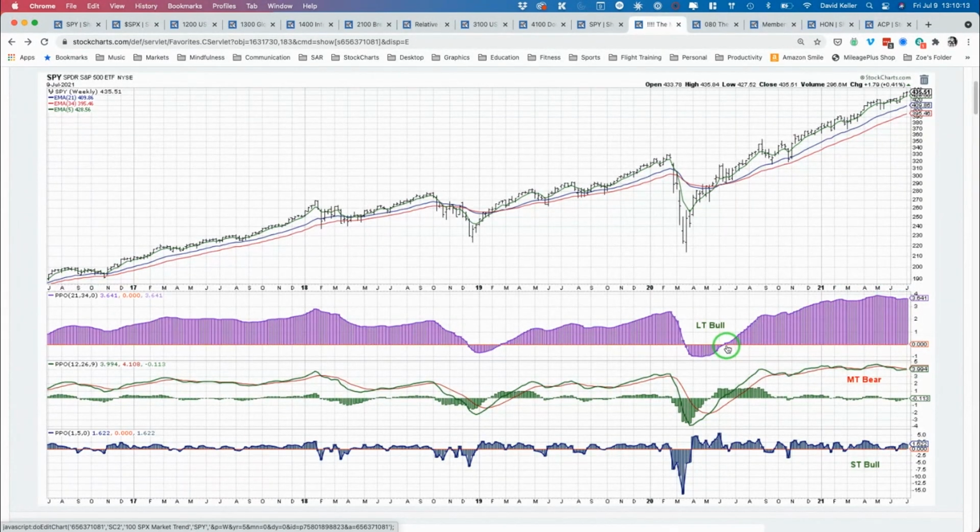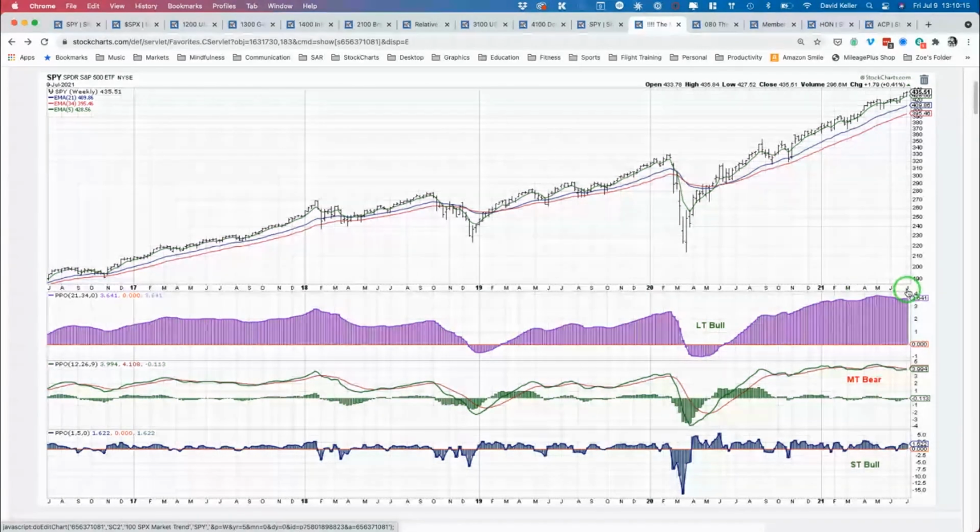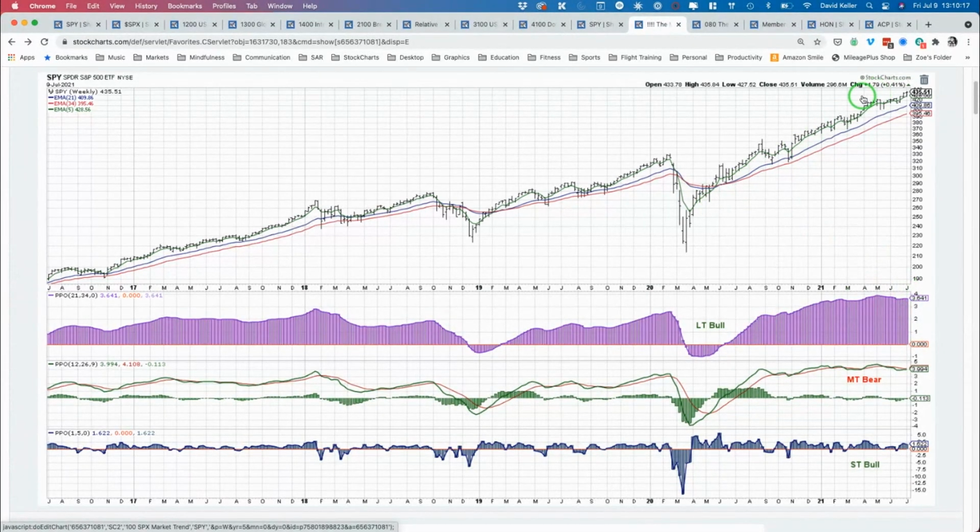And the long-term model, using the longest weekly exponential moving averages, turned bullish about a year ago, just over that mid-June of last year, has remained very constructive. And that really just indicates the strong upward trend that we've seen in stocks. We're making new all-time highs again this week, so no real indication of change there. The medium-term model has actually been negative for the last 6 weeks or so. About 6 weeks ago, it turned negative. We have this bearish crossover. This is using the traditional weekly PPO, very similar to the weekly MACD, if you're familiar with that.